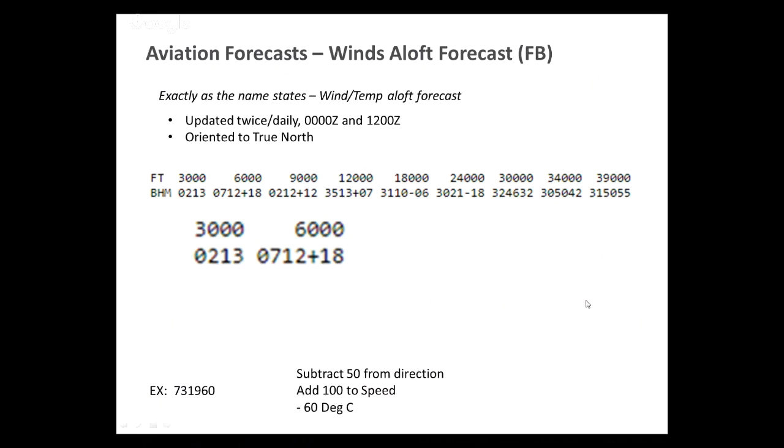So you've got your reporting station to the left. And then you've got your altitude reporting increments up here: 3,000 feet, 6,000, 9,000, 12, and so on, all the way up to 39, flight level 390, 39,000 feet.